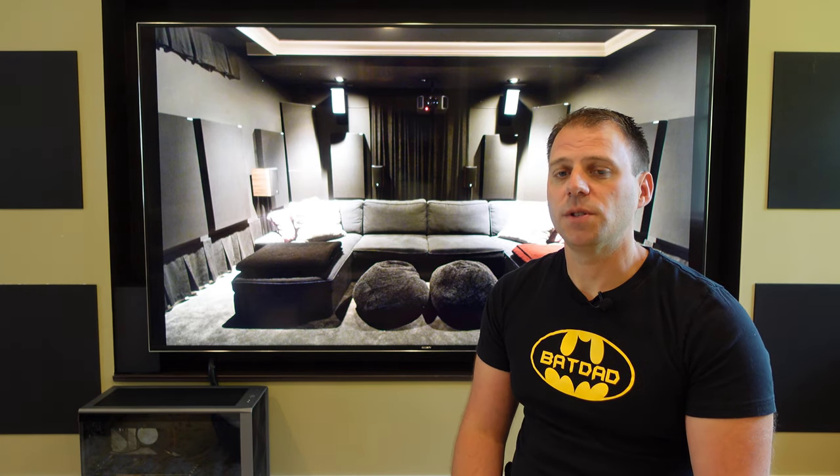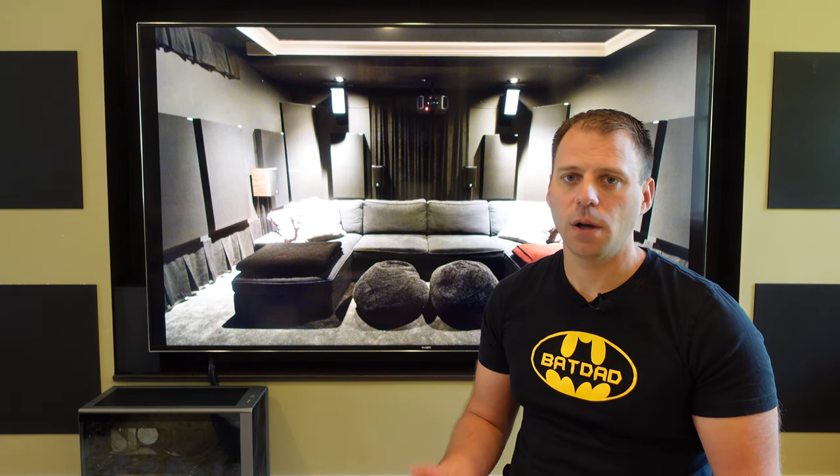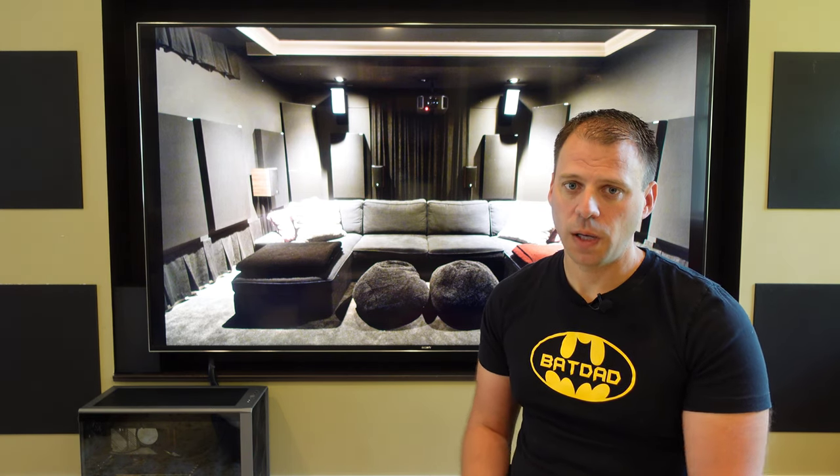Other aspects worth mentioning with the couch were based on trying to pick a comfortable fabric as well as picking a neutral darker fabric. We didn't consider leather, and while we have a lot of black in the room, for the couch we went with more of a dark gray to add a little contrast and color variety instead of having everything so dedicated black. Still, it's very neutral and it disappears away in an unlit room.